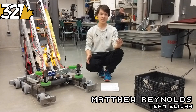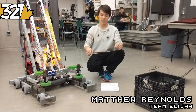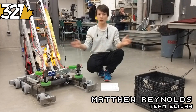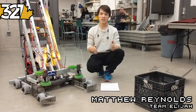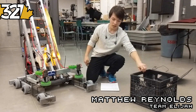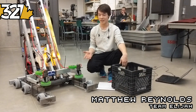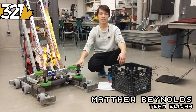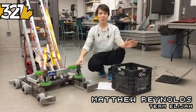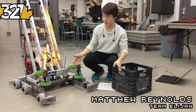From there we had three main design ideas: one was to use squishy compliant wheels to clamp onto the cube using a spinning wheel approach; another was to use pneumatics or something else to clamp onto the cube sideways; and the third, similar to 2014, was a bar that flips down over the top with rollers to suck the cube in from above. We decided to start prototyping all of them, but as soon as we had the compliant wheels done, we were so happy with the results we rolled with that. I wouldn't recommend skipping the others if you have the time — test everything — but given our time constraints, once we had something that worked, we just went with it.